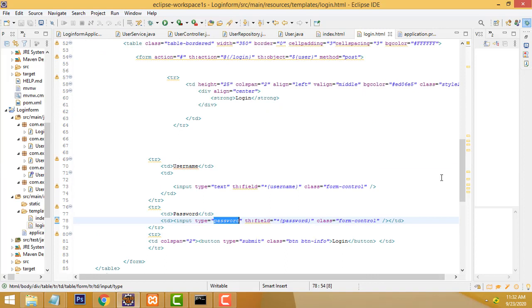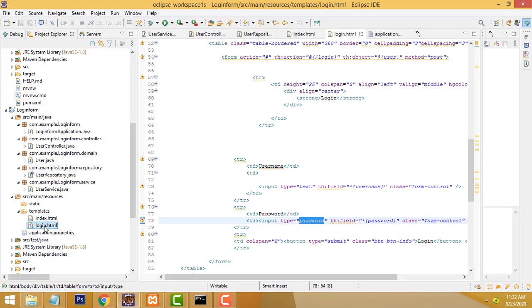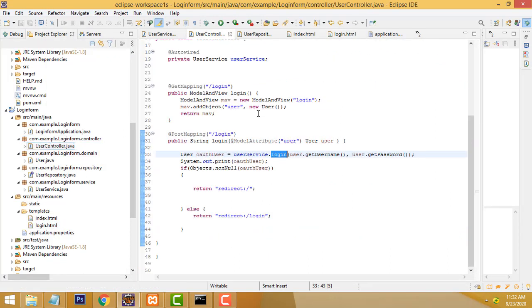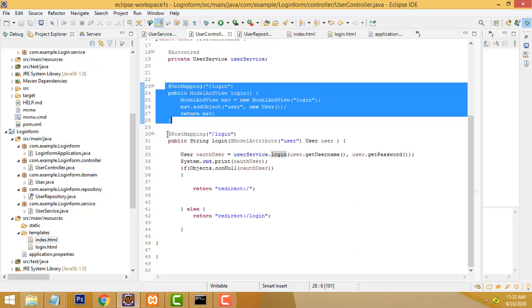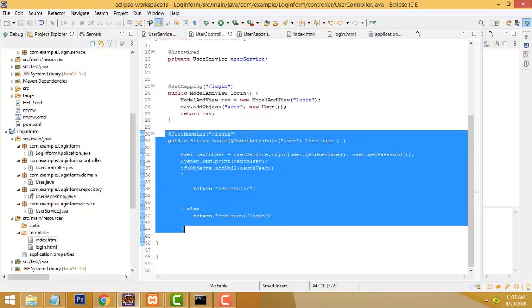Don't worry about that. First you must understand the concept of how model view controller works, right? These are the things we have to write. This is the view part. When the page is running, the control will be passed to the model. Here, templates. What is the template, right? So it gets the values here, gets the page, after that posts the page. Here this page is handled by all the properties, user, repository and service.